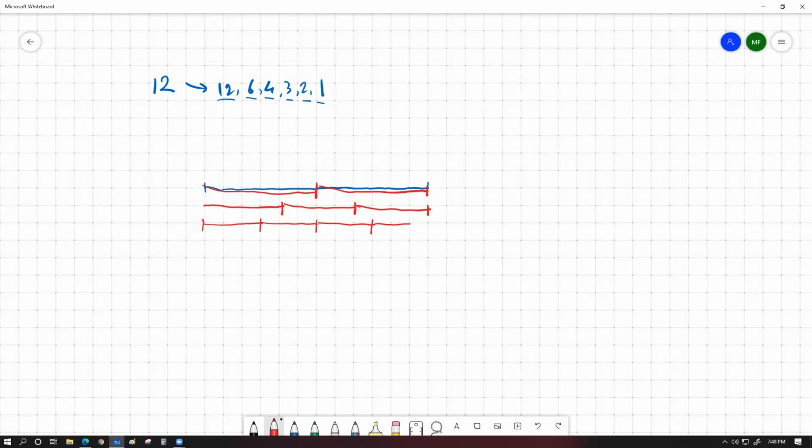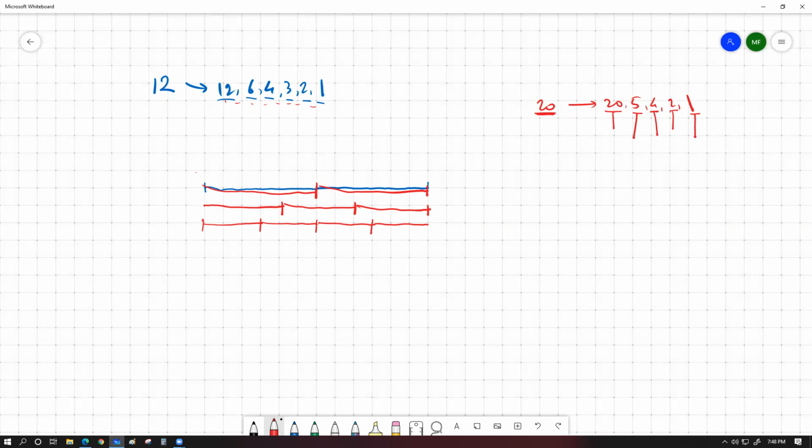I'm trying to show you the full number of individual small numbers that we can accommodate within the length 12. You might wonder, why did I choose 12? That was arbitrary. I could have also gone for any other number. I could have gone for 20, for example. If I go for 20, then the factors of 20 would be 20, and then 5, and 4, and 2, and 1. This would mean that within a total number line of 20, I can accommodate 20 once, I can accommodate 5 4 times, I can accommodate 4 5 times, I can accommodate 2 10 times, I can accommodate 1 20 times.